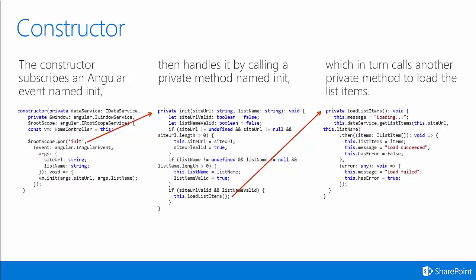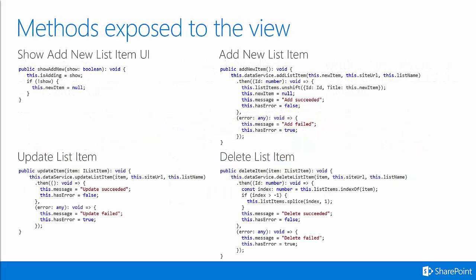If you're not, it makes good sense to go back and learn Angular and how you create controllers and views and bind them together in Angular applications. Then there are several methods that are also exposed to the view. So here are the methods for showing the add new list item UI, updating a list item, adding a new list item, and deleting a list item.